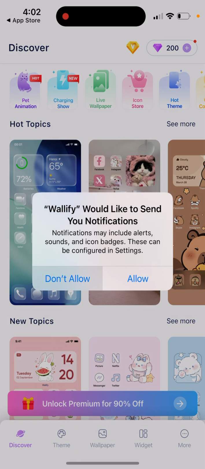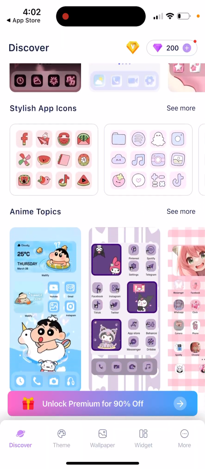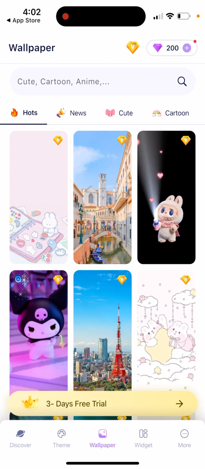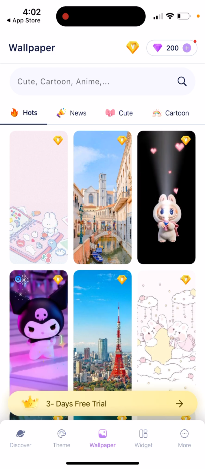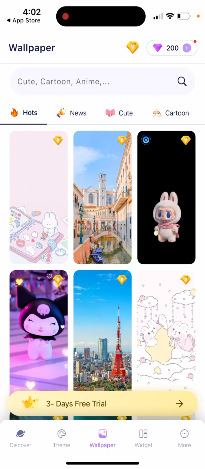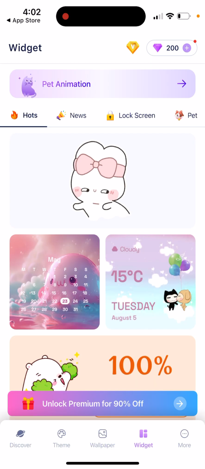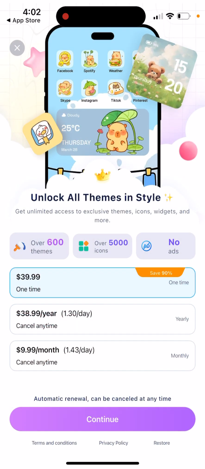And then here is how the app looks like. You just have all of these different widgets you can install. You have themes, you can install wallpapers. I did a lot of reviews of apps like that, like Widgetable, Theme Pack, some others which probably are kind of more popular. But yeah, here you just have it like that. They probably have some nice deals when they're just launching. So that's what you have.